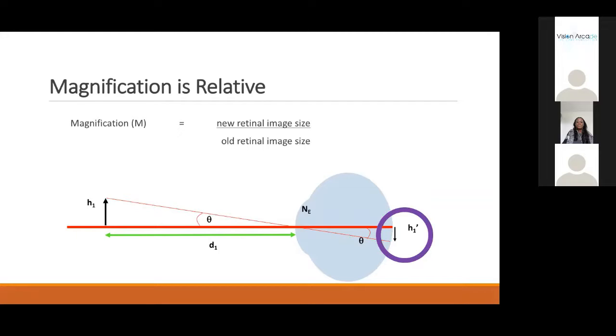And there's 4 different ways of magnifying things to make it easy for the patient. The first one being relative size magnification, the second one being relative distance magnification, and then we have angular magnification and real image magnification. In this little illustration, it shows that when you have an object and you're looking through, it's that purple area that they are able to see, or that's the retinal size of it.